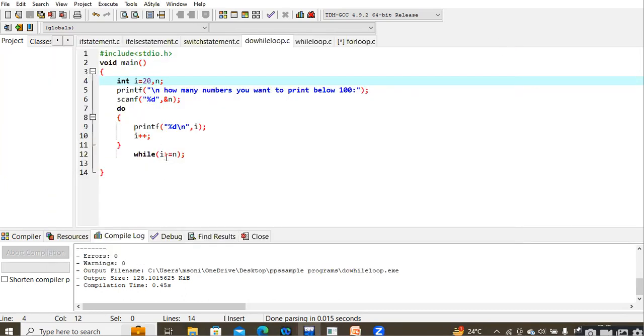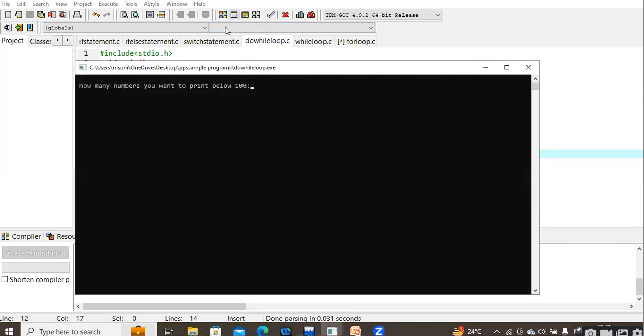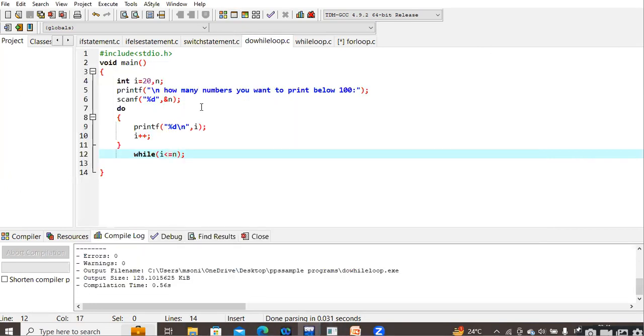Okay. So what happened here? What is my i value? 20. 20 greater than or equal to n. Does the condition ever become false? Never. So now I'll change the condition over here. Control S. Again, you just run. Again, you just give some 10. See the value. What is happening here? 20. What is the condition I need to give? i should be less than or equal to n.